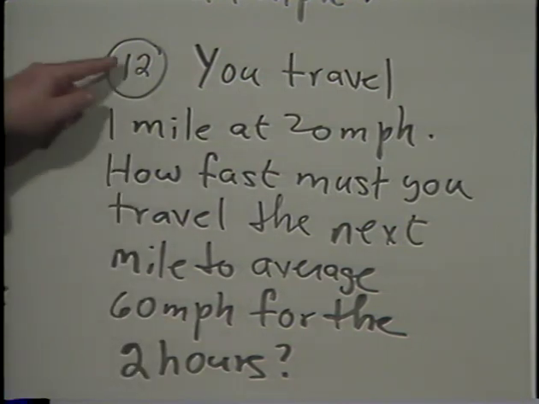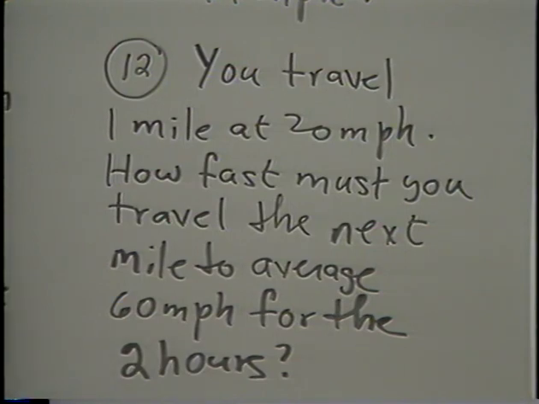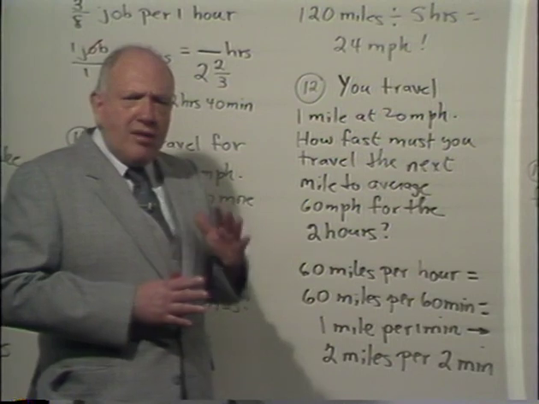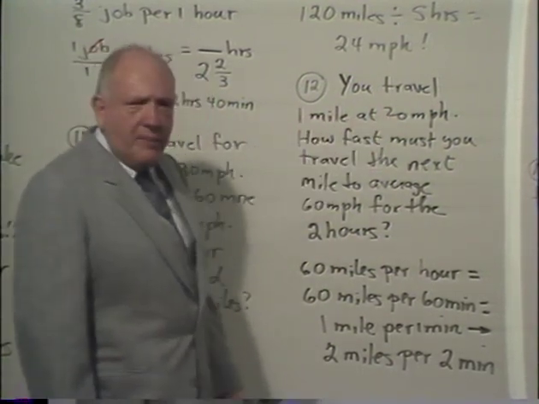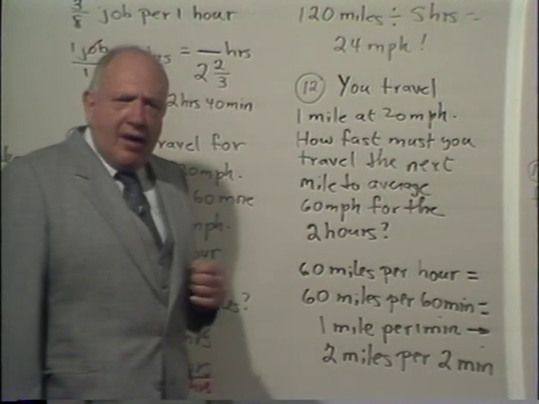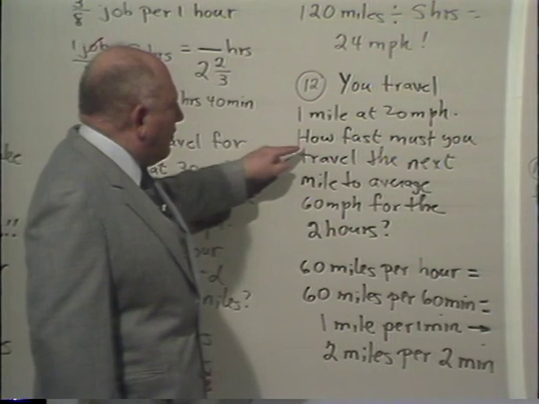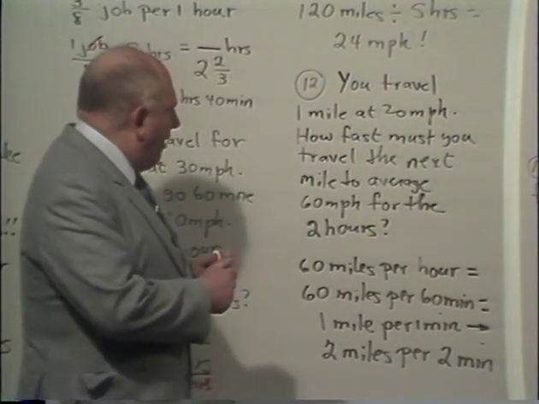So here's what happens. You travel the first mile at 20 miles an hour. You're not sure of the track. You want to be careful. You know you can go as fast as you want, so you don't mind squandering the first mile. So you go the first mile at 20 miles per hour. You have to average 60 miles an hour to qualify for the race. So how fast do you have to travel the second mile in order to average 60 miles per hour for the 2?